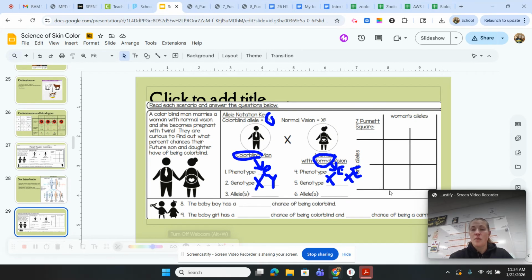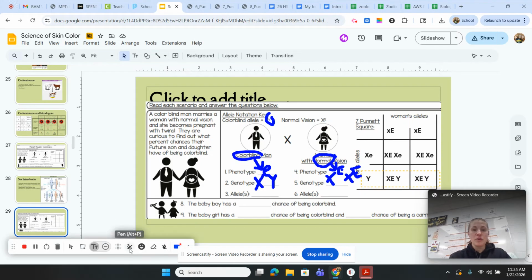Okay, so if we go in and fill in the Punnett square, I have them on the outside. Guys, I figured out how to use a text tool. I'm very excited about this. So in this box right here, I would have X with a capital E and X with a lowercase e. I would also have that in the next box, X with a capital E, X with a lowercase e. In this box down here, I would have X with a capital E and a Y. And then I would have X with a capital E and a Y. So if we notice, the Y doesn't have any of those superscripts on it.